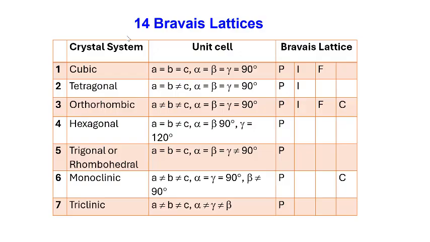So this is what we have discussed in the previous lecture, 7 crystal systems and 14 Bravais lattices in terms of these unit cells and the relationship that you have between the lattice parameters A, B, C and alpha, beta and gamma. Depending on their relationship and the interaxial angles or the spatial orientation, you can define 7 crystal systems, and depending on, apart from the corners, where else you have lattice points, you can define 14 Bravais lattices.